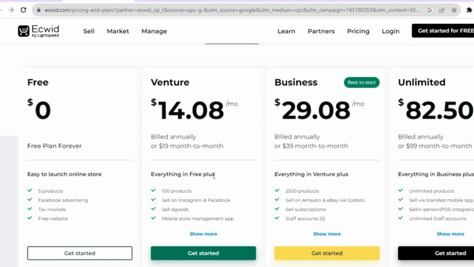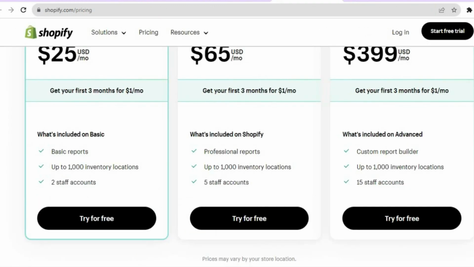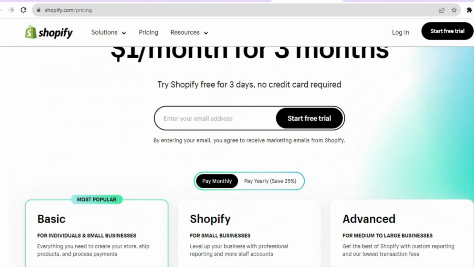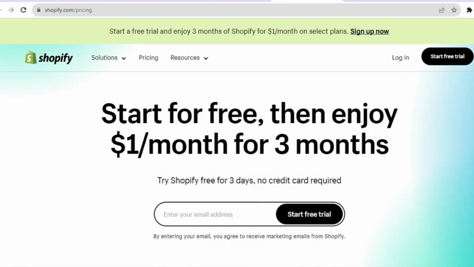And also, talking about features, if you're someone that likes customization and you would like to have your website or your store looking a special way, I would definitely recommend that you go onto Shopify. As with Shopify, there are a lot more plugins and apps available that you can use to add your own personal touch to your e-commerce store. And another plus with Shopify is it is a lot more popular than Ecwid. So there are a lot more tutorials and a lot more plugins that have been created for Shopify. So that is another plus when it comes to Shopify if you are someone that wants to do that.